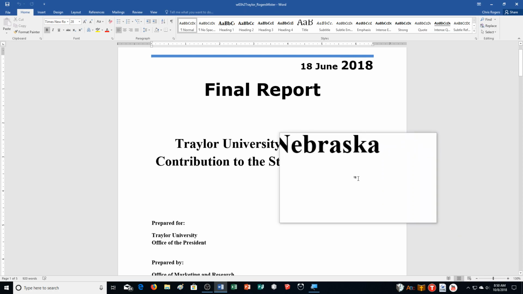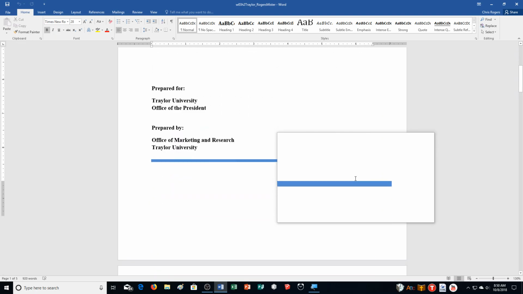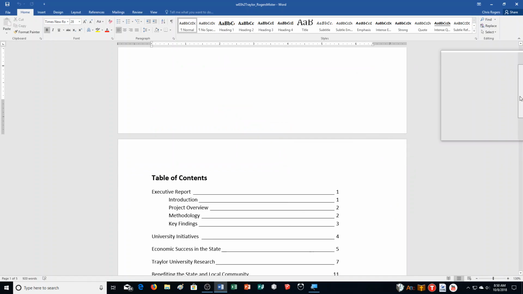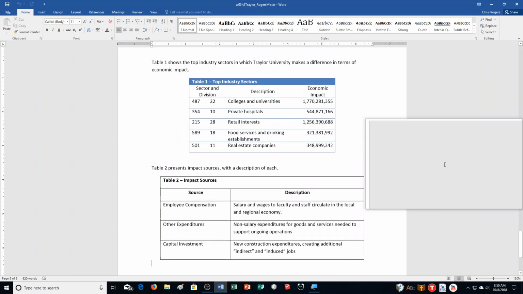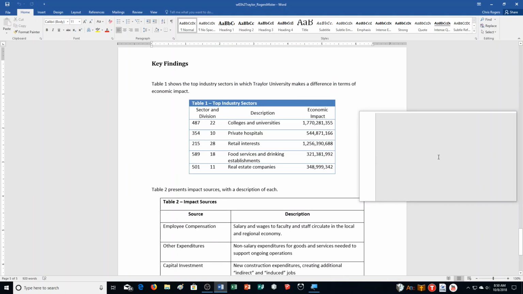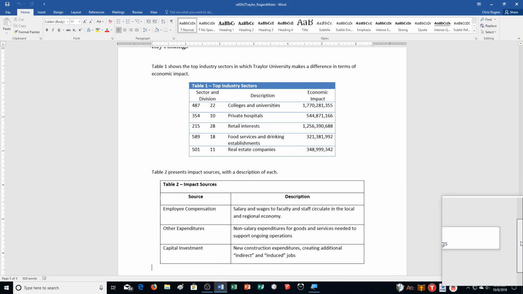And then next thing I'm going to do here is step B on page 298. It says ensure that page 5 is shown displaying table 1 and table 2. So I'm going to go down to page 5, displaying table 1 and table 2. So right here is what I'm looking for.